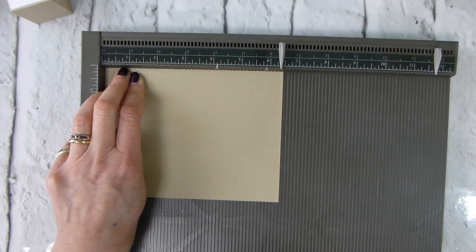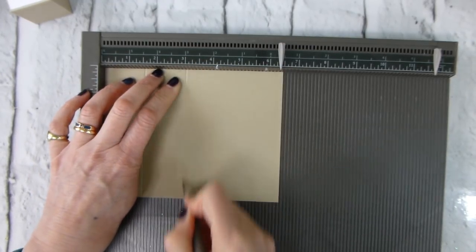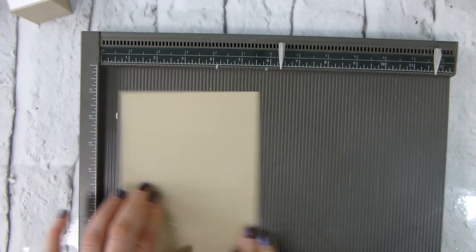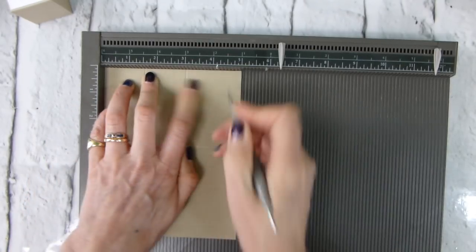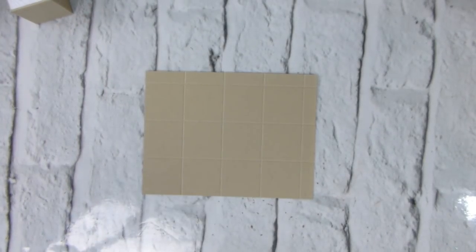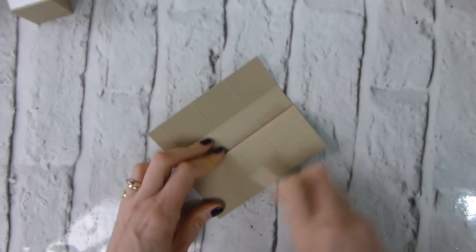So you score at 1.5, 3, 4.5 and 6. Turn so that your narrow piece is at the bottom, and score at 1.5, 3 and 4.5, and that's all the scoring done. So pop my scoreboard down. Standard stuff. Burnish your score lines. We are, after all, only making a standard box.